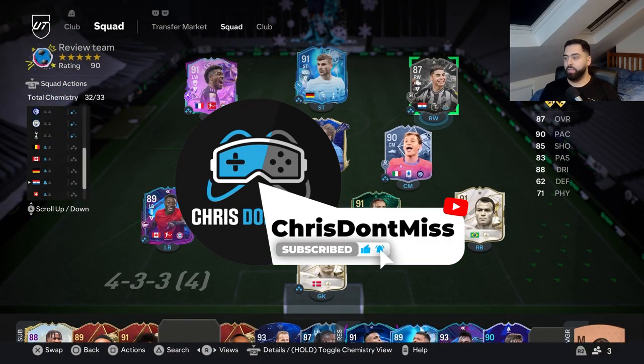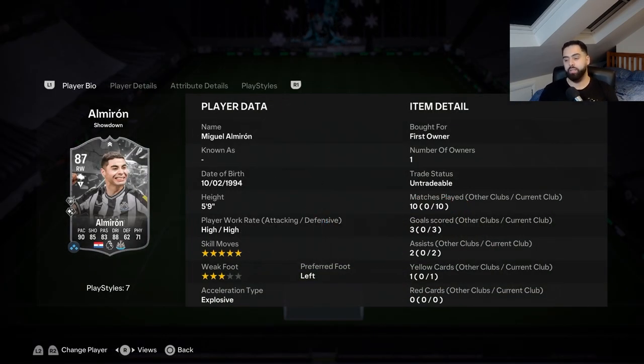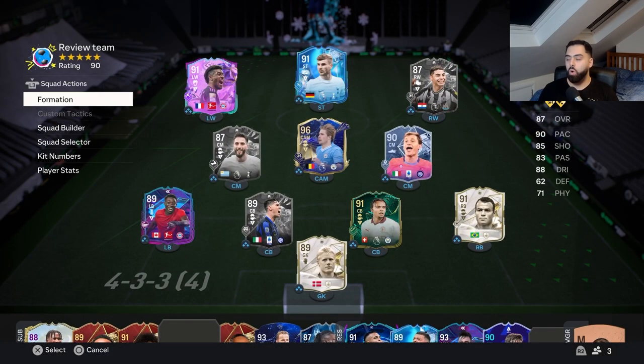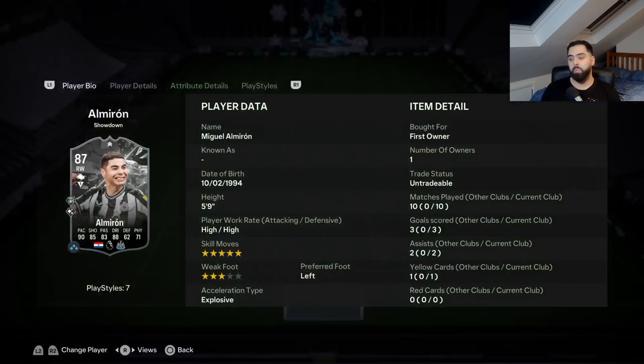Okay, guys, Almiron. 10 games, 3 goals, 2 assists. He was playing on the right wing of a 4-3-2-1 on comeback on defense. So this kind of winger in my system will not really get all the goals that you would expect him to get. But it's an okay card. I think this card can cost around 60k, 50k, something like that. Cop or not though, I would say not.